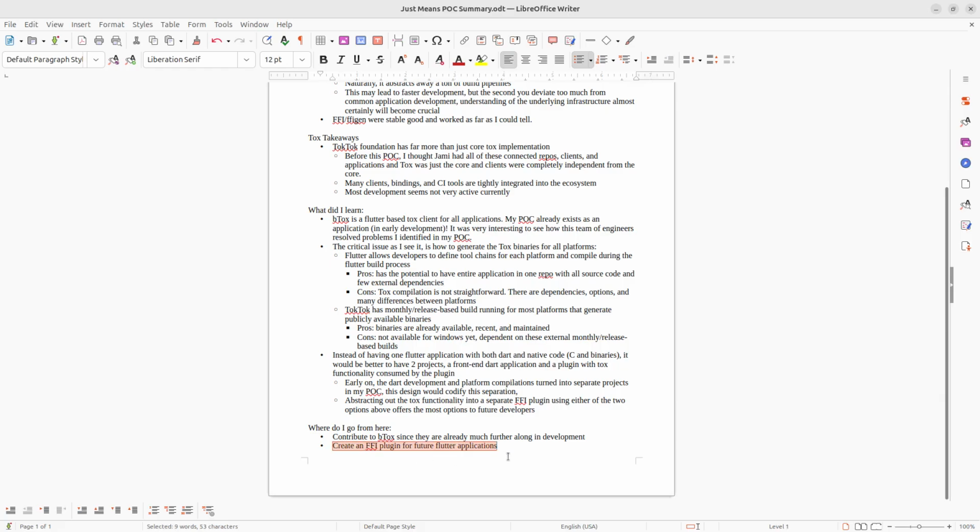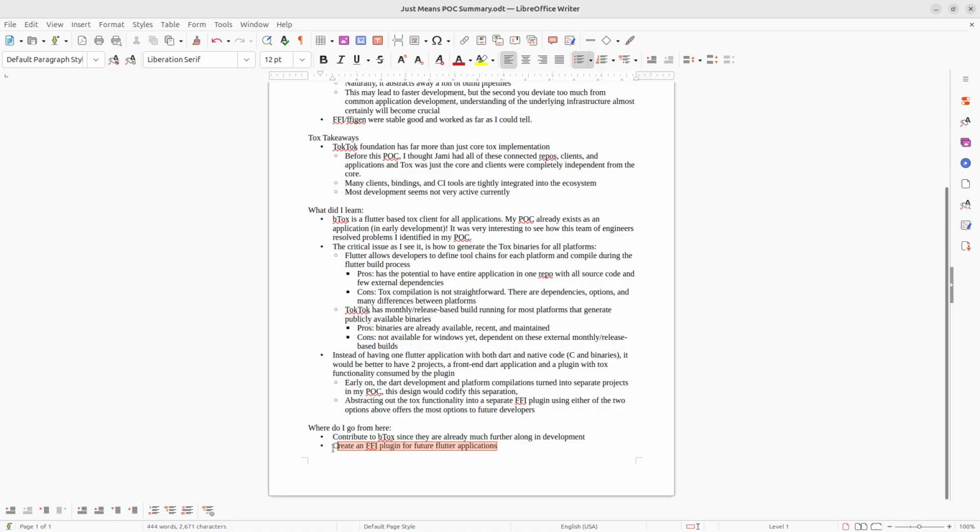But there's something to be said here, right? This FFI plugin would be interesting. This would be a fun contribution. I think this would be valuable to people, or at least valuable to myself. If in the future I decided I wanted to try this again and not take the route of BTalks, I don't know what BTalks looks like because I've never actually downloaded and compiled it. But if I wanted to contribute there or do something else, I think it would still be valuable for me to know this.